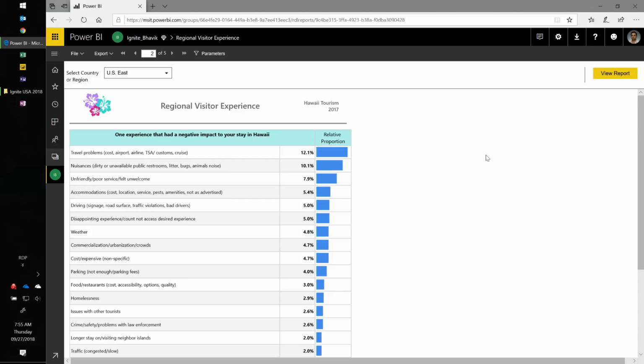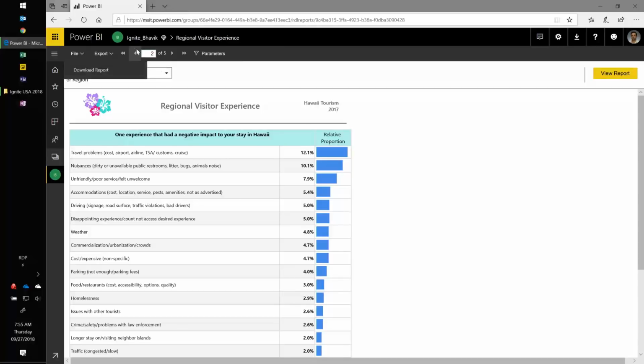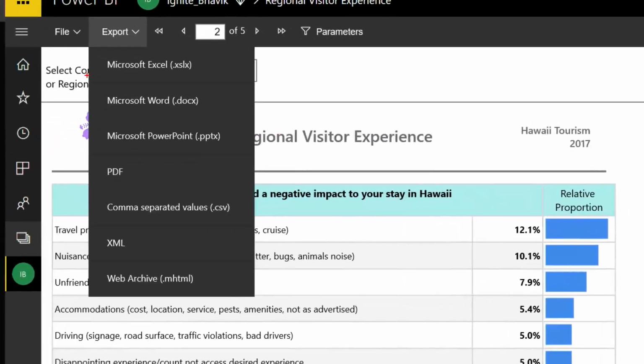So I've now switched to the next page and I have a completely different visual there. It's a table with some bar charts in them. Now I've actually told the engine that I wanted to break the page and start that on the new page. And that's something you typically see in paginated reports also. So at the moment we've got the ability to download this report. We've also enabled the export capabilities. These are the typical export formats that we saw in SQL Reporting Services. And you can see how the team has really blended the UI into Power BI. So it almost looks like you're looking at a typical analytical Power BI report.